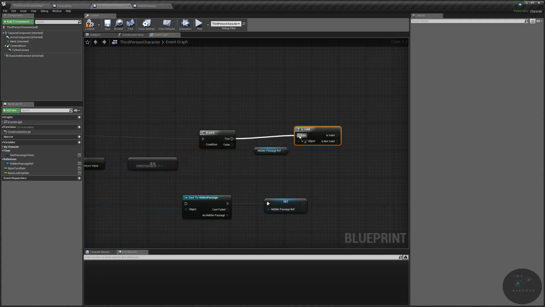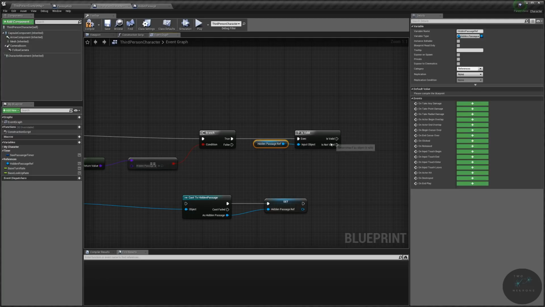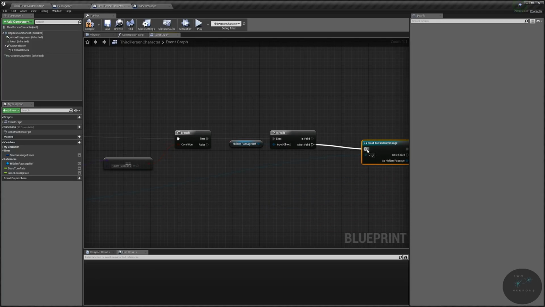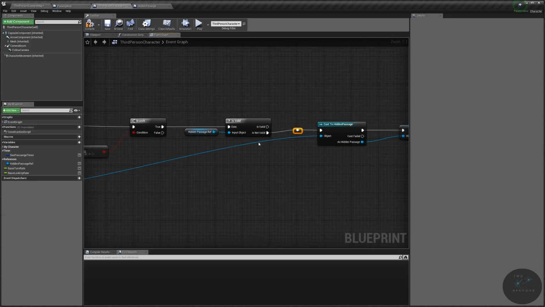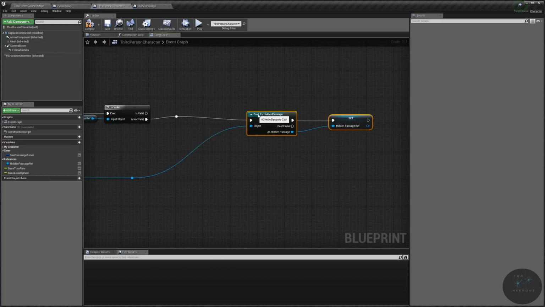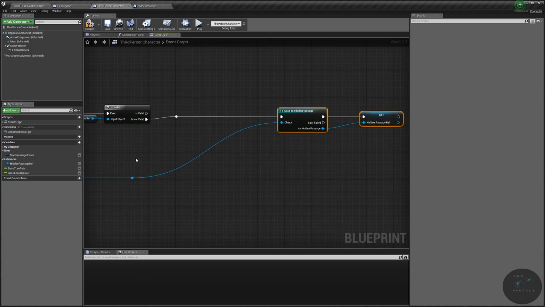If this is true, then what we're going to do... sorry, actually, let's deal with the if it's not true. If it's not true, then we will cast to this hidden passage. So let's drag this up here and plug that into the false there. Let's put a reroute into there, and then put a reroute into this blue line as well, just so we can give ourselves some room. Line that up there, and drag this out a bit, drag that with it so it's a little bit neater.